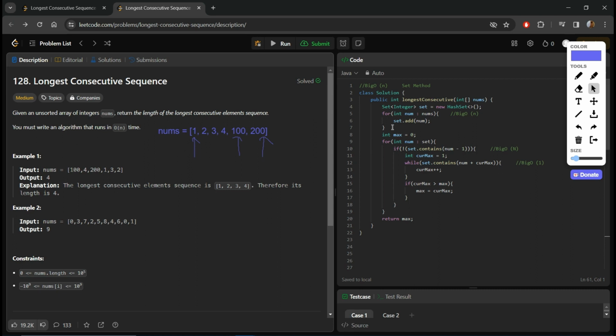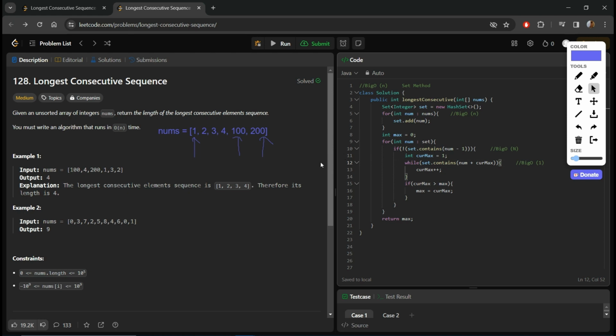So my strategy was basically filling the set right here. Just filling the set with every number in here, so then we don't have to sort it. We just fill a set. So that'll be a time efficiency of just n, so it'll be linear. And then from there, you basically go through each number in the set. And from there, you do a while loop, just checking if the set contains that current number plus 1. And if it does, you continue and you add to that count.